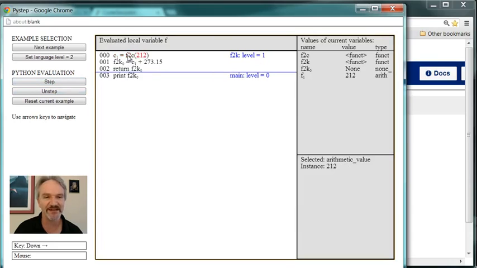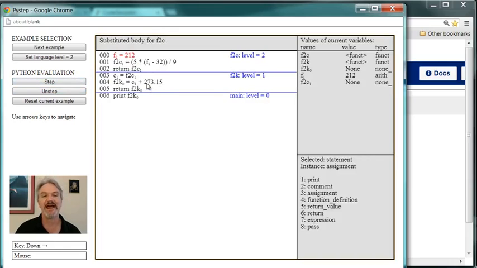But the critical thing here is we now need to evaluate F to C. Notice what happened: this is the computation we're doing to evaluate F to K, but then we have to do another function to evaluate F to C. So we see code starting to pile up on the front of the program. You can think of it as evaluating F to C, and when we get F to C done, we get the value for F to K, and then we pass it back to the rest of the program.